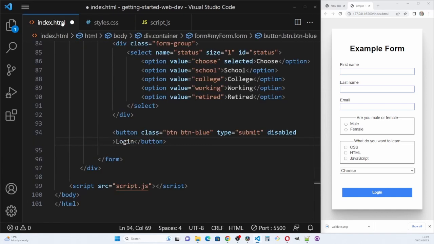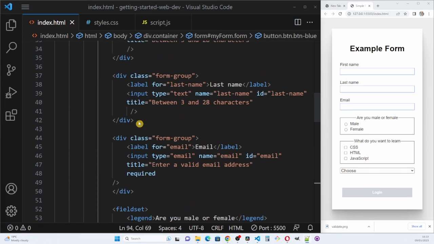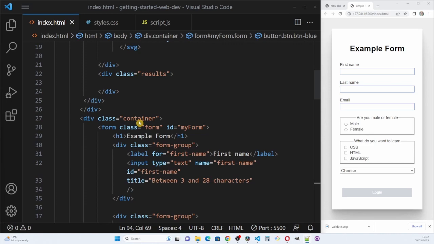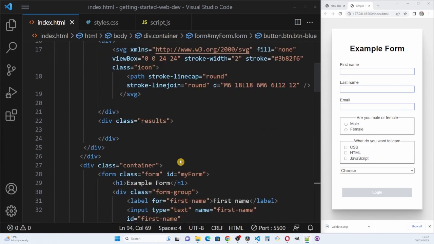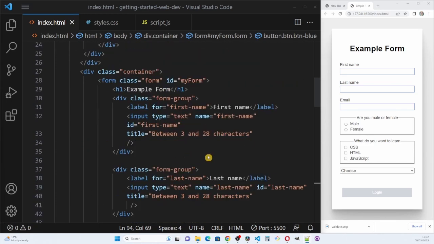Save the index. That's it. So now it's a light grey. So next I'm going to put in some hints which will only show when it's invalid.